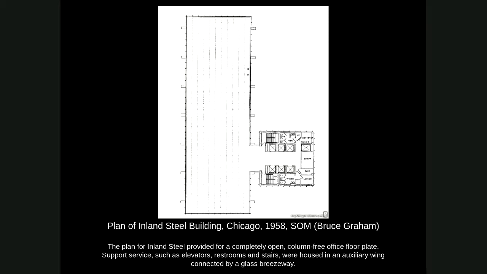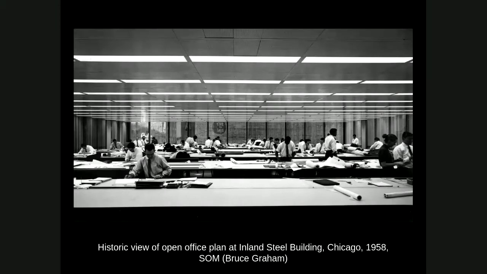And really interesting here, he puts the core off to the side. This is on the back of the building, so you hardly even see it. And the elevators and the stair and the restrooms, they're all in here. And that allows a completely open, free space in the middle. You don't even have the elevator core in the center of the space at all. And here's how it will look. This is a historic view of one of the office floors, and you can have this wide open space now. This is actually the trend in interior design even today, to have this sort of open benching layout where people can just come in and they don't have their office or their cubicle. They just sit out in the open in their desk space like that.